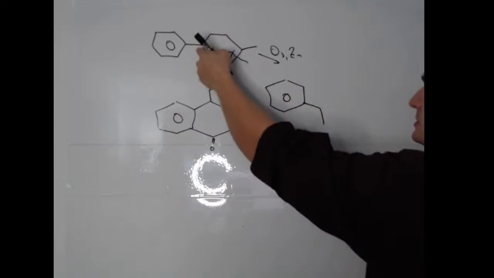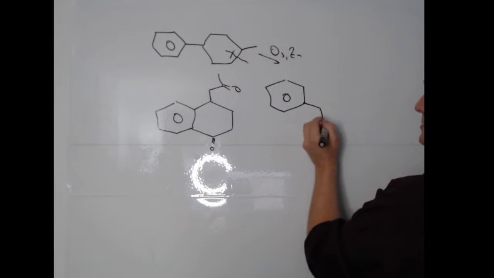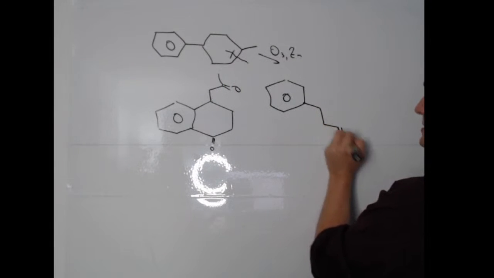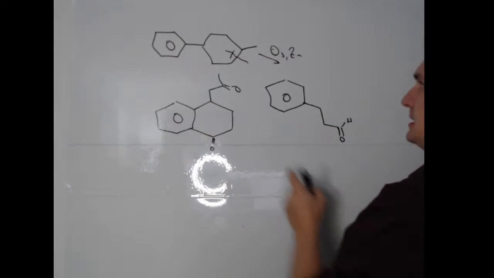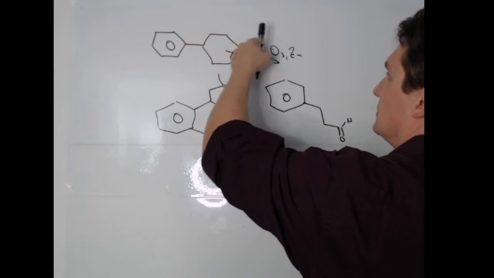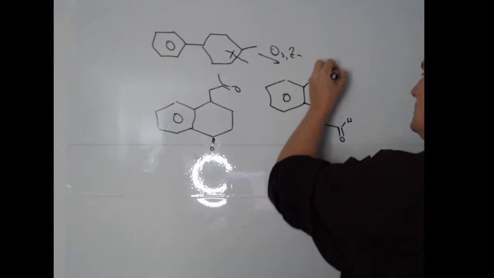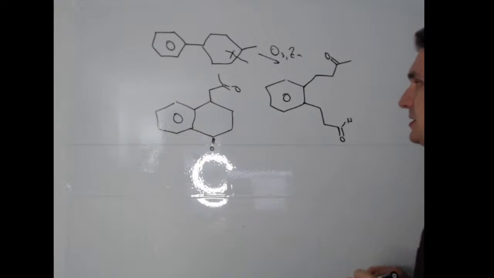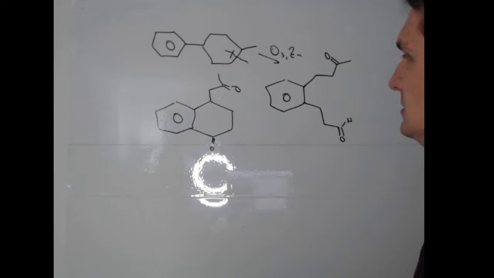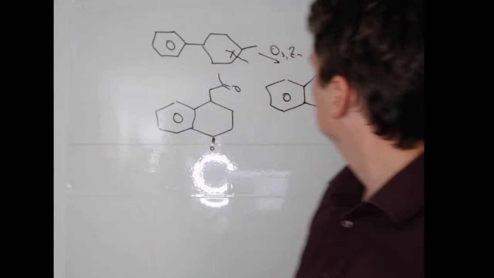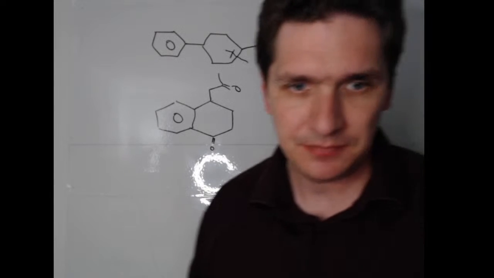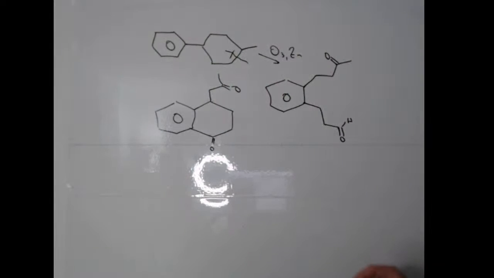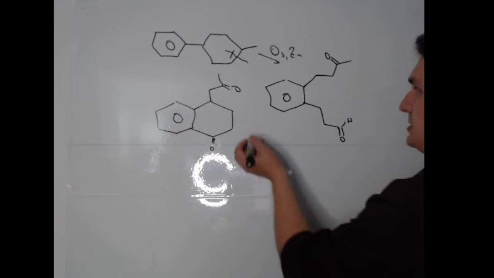So with the ozonolysis, we have 1, 2, 3 carbons, 1, 2, 3 carbons. This will come down as an aldehyde. We have 1, 2, 3, 4, 5 carbons, 1, 2, 3, 4, 5 carbons, and this one breaking off here as a... did I draw that right? Yeah, that's drawn right.